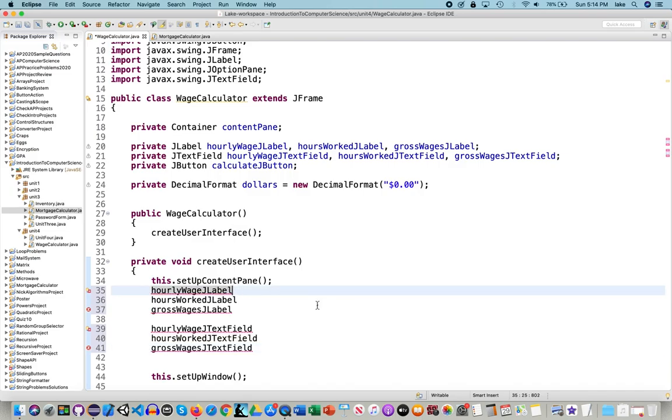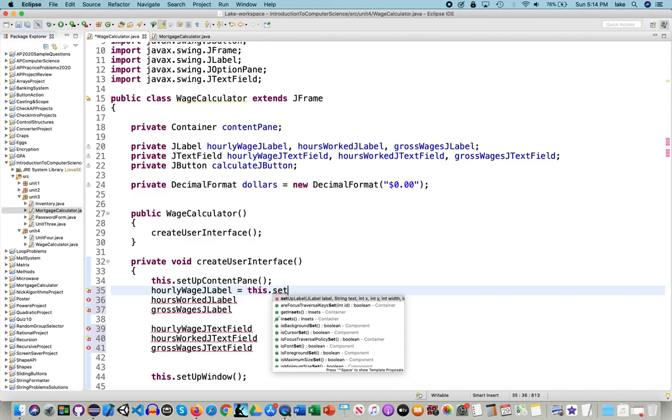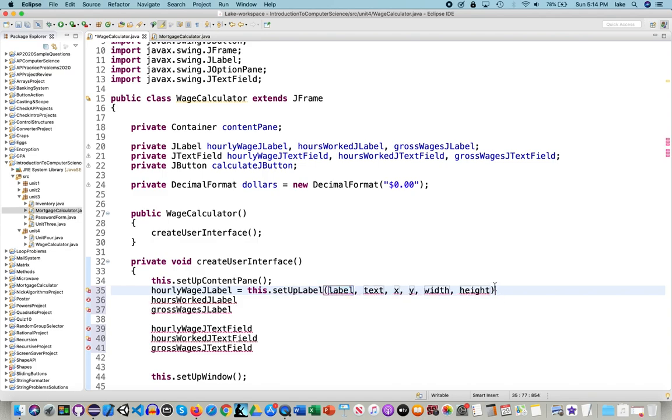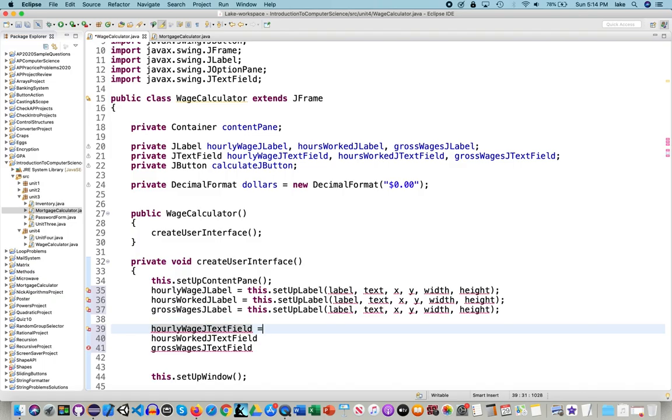So I'm going to set them up, and this is going to be equal to this dot set up the label. Now, I'm going to go ahead and just copy this. So quickly I'm writing this app. It's because I did stuff before.